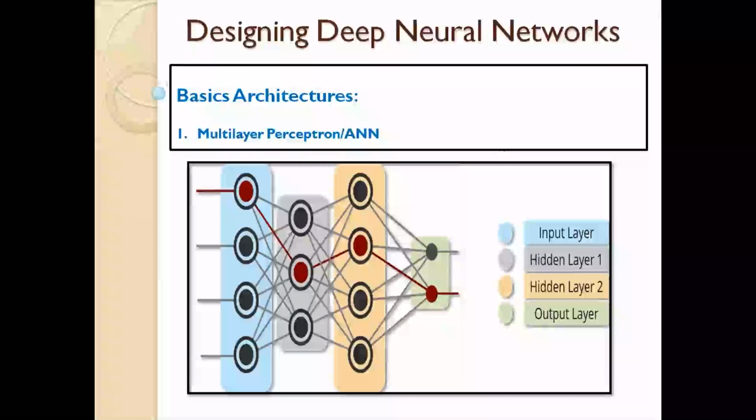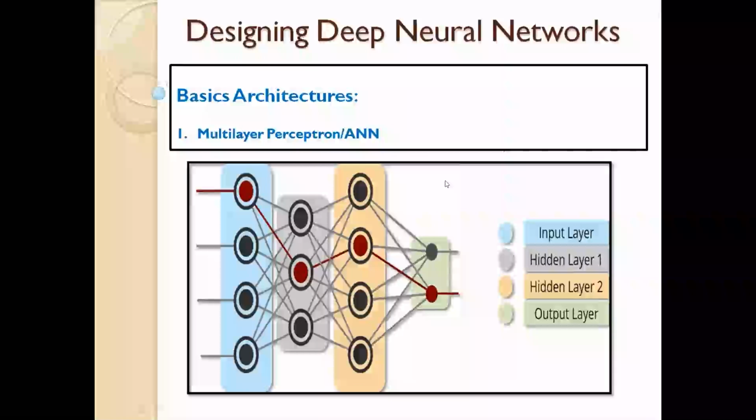Very good. Tell me how many neurons are in the input layer in this diagram? How many neurons in hidden layer 1? Very good. Hidden layer 2 and, sorry, output layer. Now, can you tell one thing? Can you please observe this diagram? One very important thing I want to teach you in this diagram.